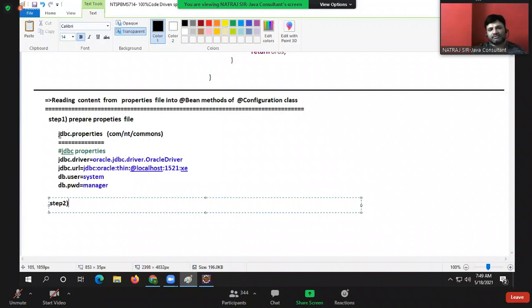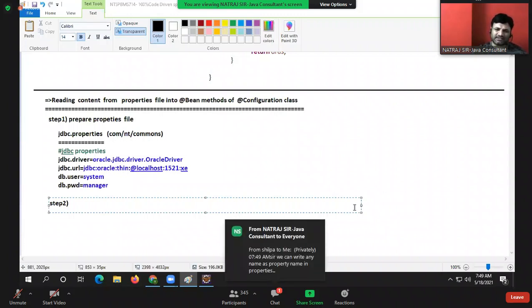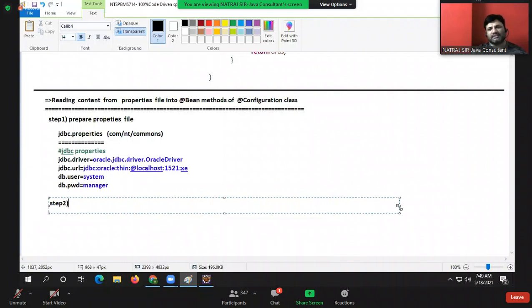Shilpa madam, did I ever say the property file name is fixed? Practice, madam. Don't just sit in the classrooms. This indicates that in your workspace not even one Spring Basics project is developed.